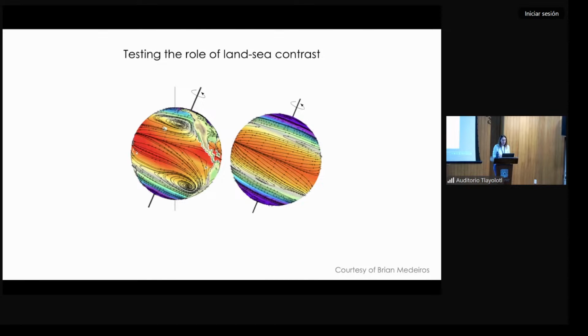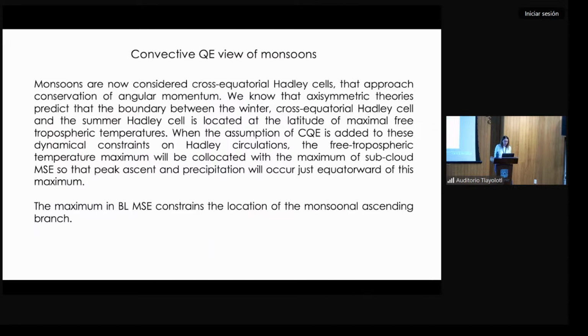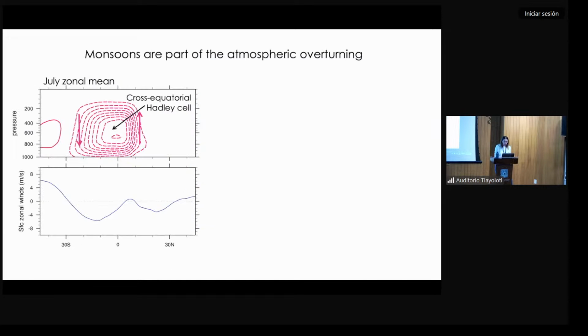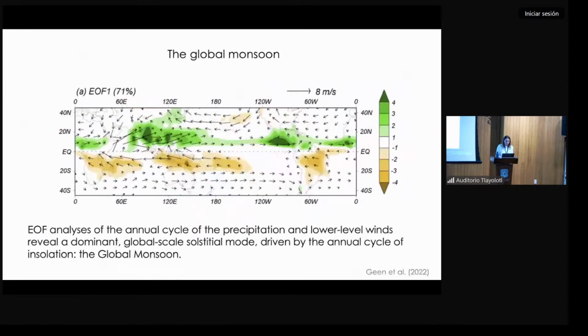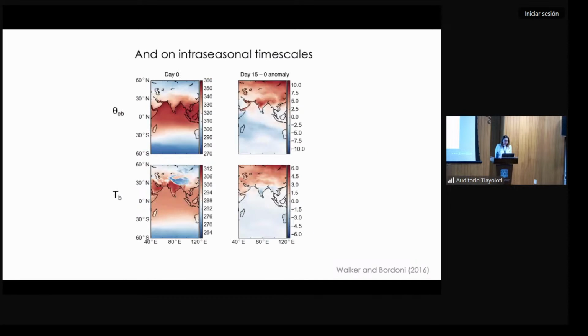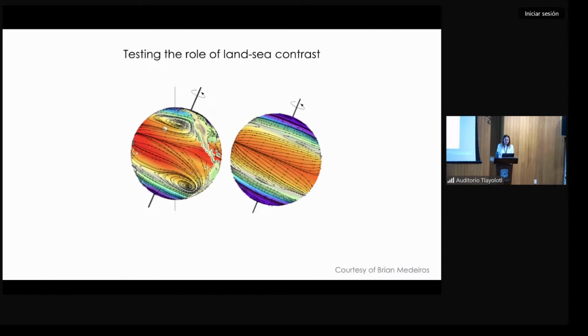We should think of them as cross-equatorial or returning circulation. But then the question, again, let me maybe go back to a map of precipitation for July. Again, the question is, why do convergence zones remain closer to the equator? And so things remain more equinoctial in terms of the associated returning circulation over the ocean than they do over land. There must be something about land that allows for much more pronounced migrations of the ascending branches of these regional Hadley cells and associated convergence. And so there still must be a role for the land or the land-sea contrast.